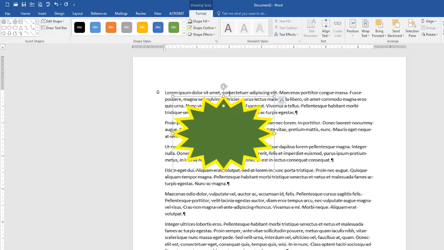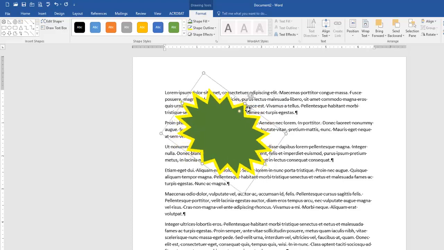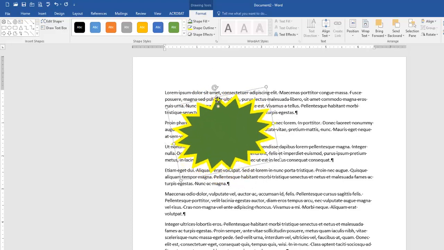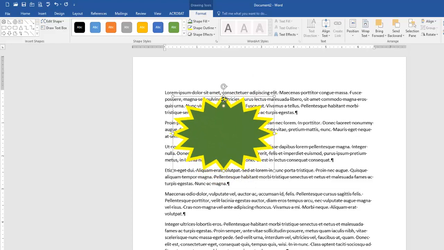The other thing I want to show you, see this little, I don't know what you call that thing. It's like a circle arrow thing. That is the rotate tool. Now, I don't know why you'd need to rotate this thing, but I just wanted to show you what that is. And, of course, when you're working with any kind of a graphical element, I always want to steer you over to here.